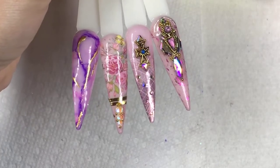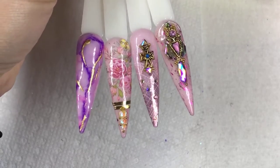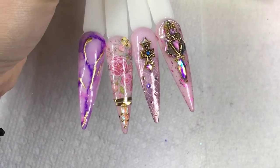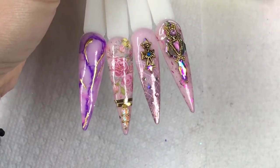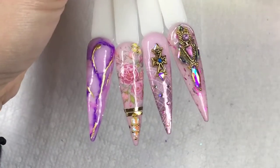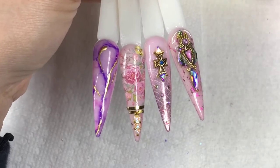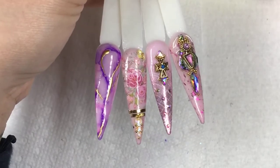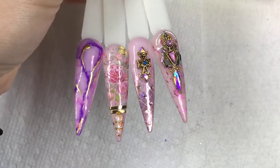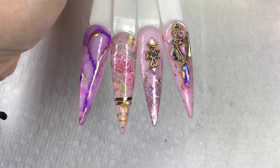Plus, all the master pass holders will receive over $500 of products from Chisel Nail Art company and Glitz Accessory and such. But every single class you take, you also receive a kit as well. So you are going to have a great time whichever class you take. If you can take only one class and want to improve your liquid and powders and take that skill to the next level, do that. If you want to do the second class for crystal placements and just learn crystal placement and nail art, you can do that as well.